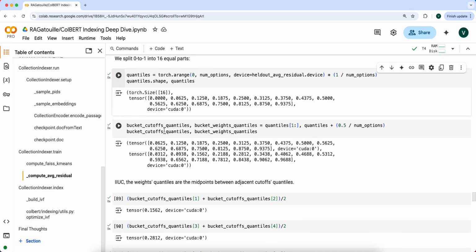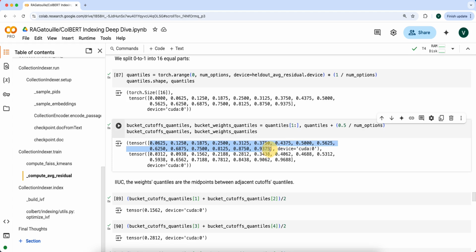And then how I understood the relationship between cutoffs and the weights is that the cutoffs are kind of the boundaries which are going to define our 16 buckets. And then the weights are the midpoints between each consecutive bucket.